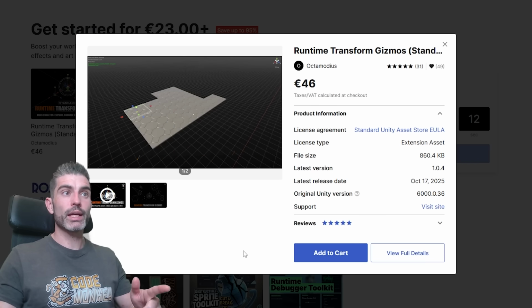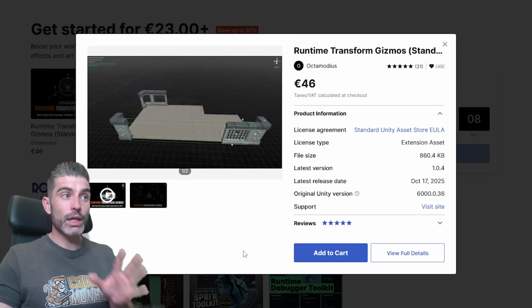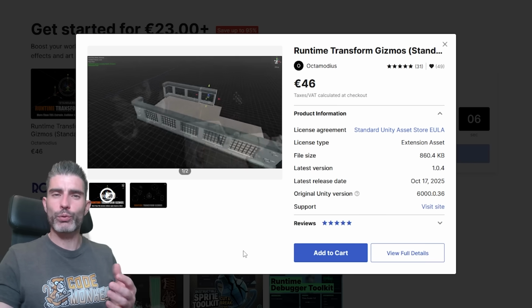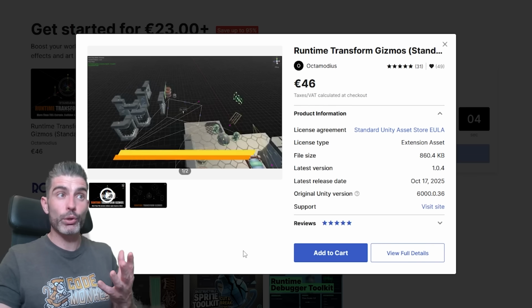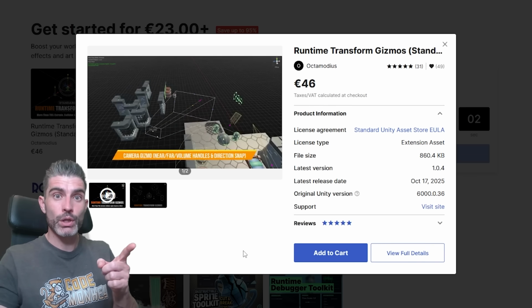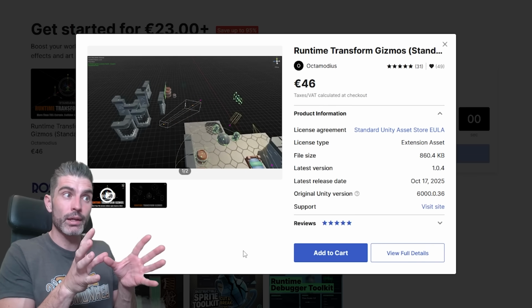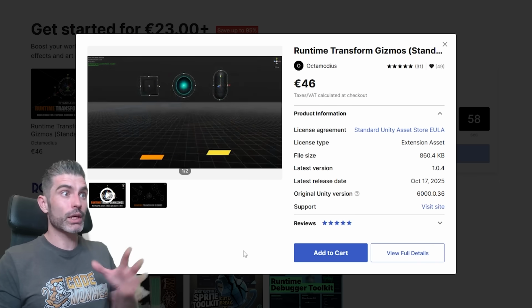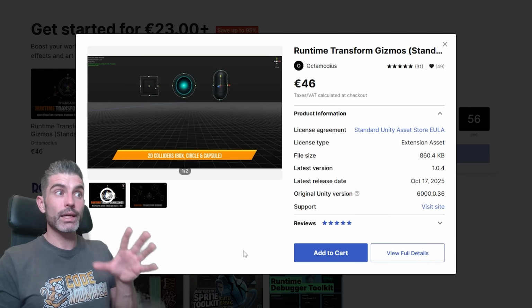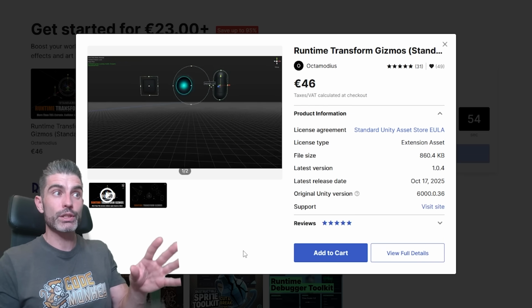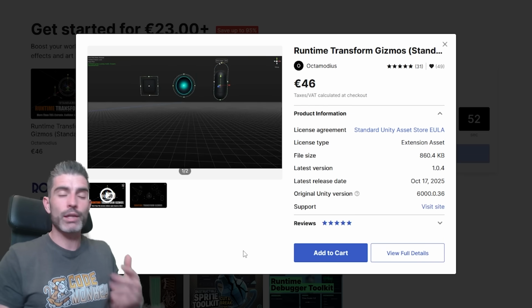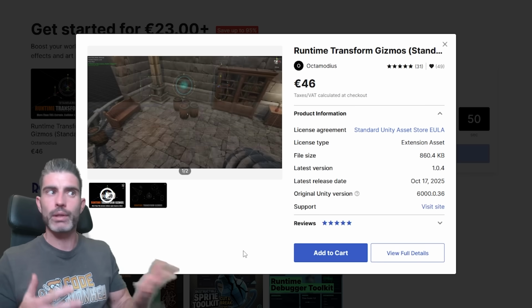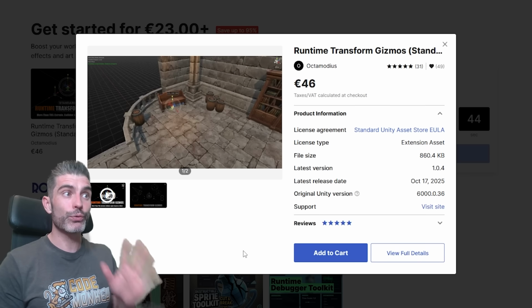So first of all, the Runtime Transform Gizmos. So this one looks like a really excellent, basically modding tool, so if you want to add some kind of level editor, but importantly is how these are Runtime Transform Gizmos, so they work when your game is actually playing. That's why I say this is a great modding tool. So you can build all of these various modular parts, then include these tools inside the game for your players to be able to build any levels they want, and of course be able to share those levels with other people, add modding, and so on. So a potentially very, very useful tool.